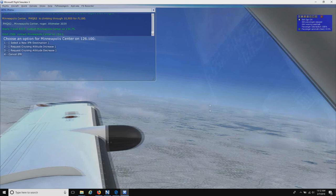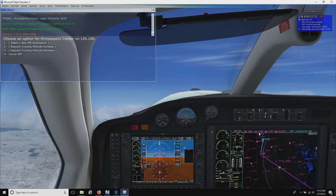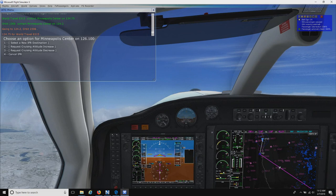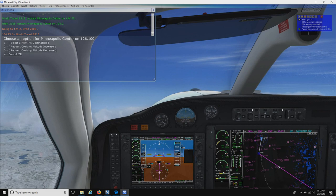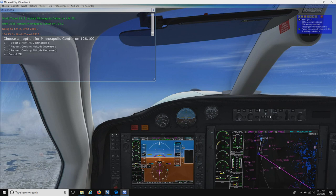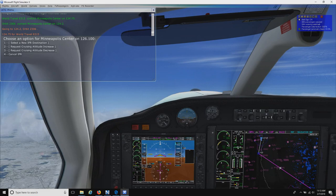Looking down, we've got a nice little town right here. Not a whole lot of clouds, and we can start to see all the many lakes of Minnesota — the land of 10,000 lakes. And also, if you're wondering why we're not just flying direct to Omaha by GPS but instead doing these jet routes, it's because basically I wanted to. It adds more time to the flight, but it is just fun to follow the charts sometimes. And a lot of times you're not going to get granted direct GPS clearance anyway.